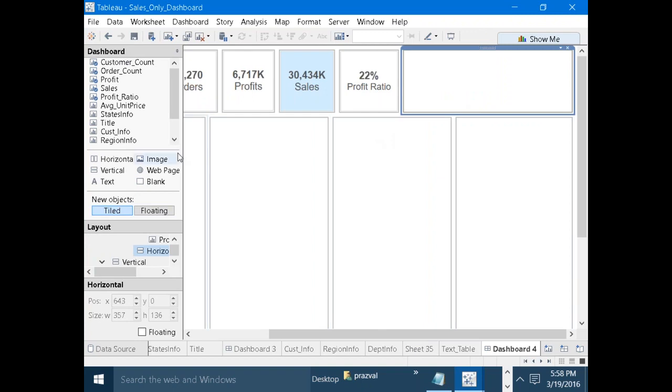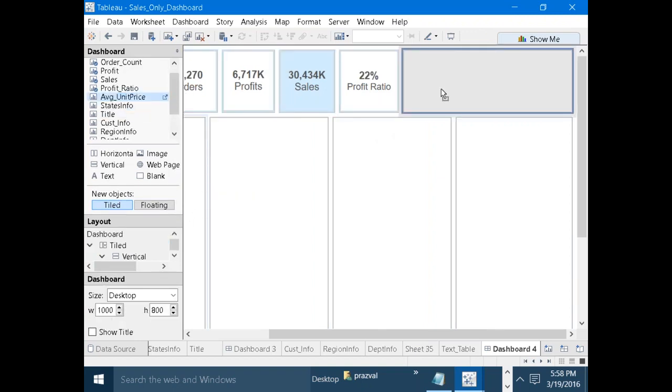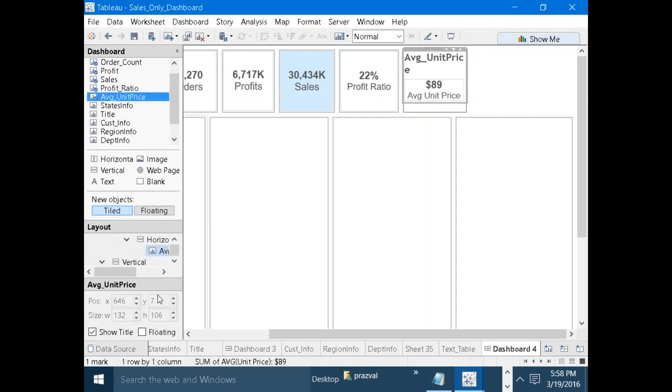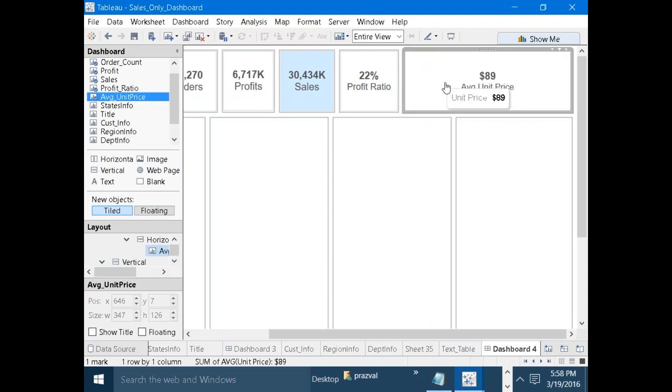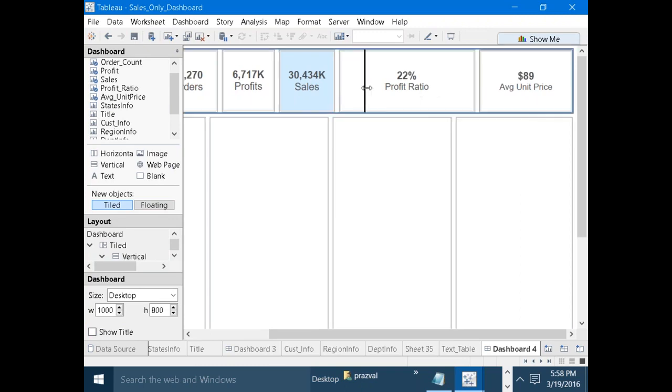Next, click on it, average price, drag average price and drop it here. Okay, next uncheck show title, select entire. Now we can drag them properly.